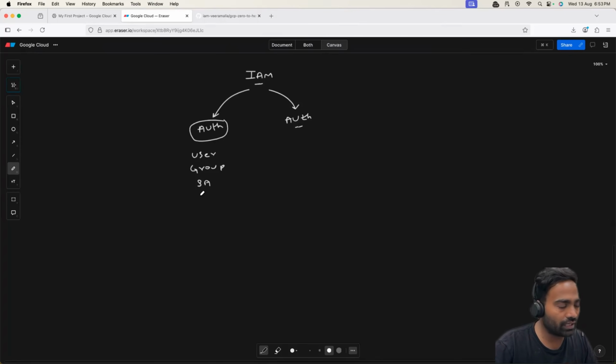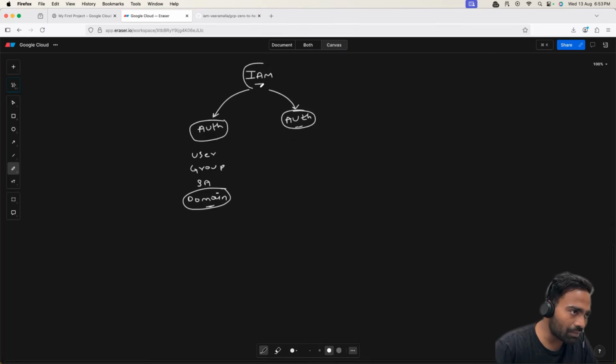In case you want to integrate your SSO or federation, you can also do it through something called a domain. But ignore this for now. And when it comes to authorization, with the same IAM service, cloud engineers create something called roles and they define permissions within the roles.